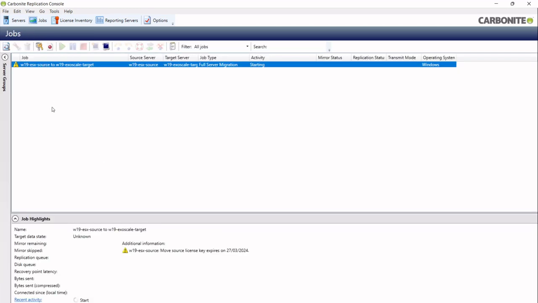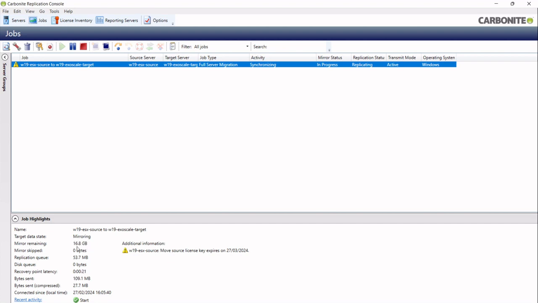So you can see here is the new job that's been created. It'll change status a little bit while it just settles in, but it will start synchronizing data. So it knows it needs to mirror. It's now started synchronizing, and it starts sending data already. Now, you'll see that it's still calculating how much data it actually needs to send. I can't remember exactly how big this machine is. It's probably about 20 gig. Might be a bit smaller than that.